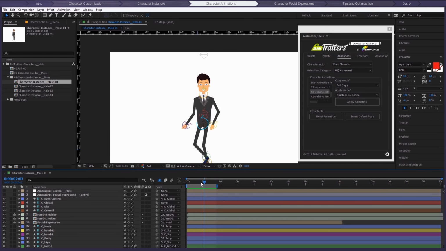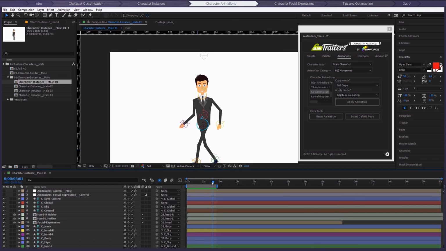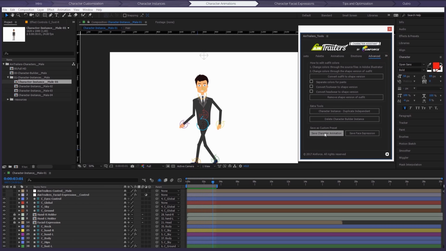Well, when our test animation is over, we can even save it as an animation preset. Moreover, you can use this preset on other characters, even on other character actors. We spent a lot of time and effort developing this, and we're able to bring this possibility to life using this plugin. So just go to Advanced tab, press the button Save Character Animation.